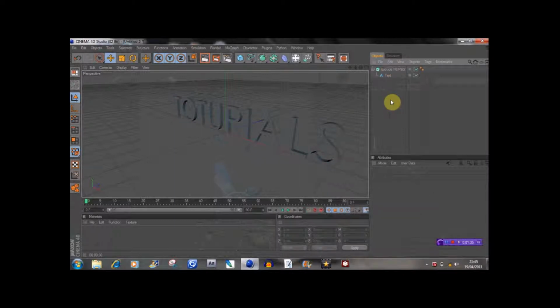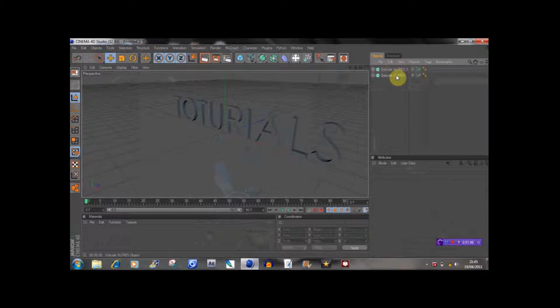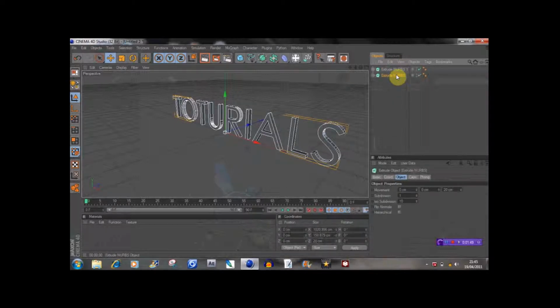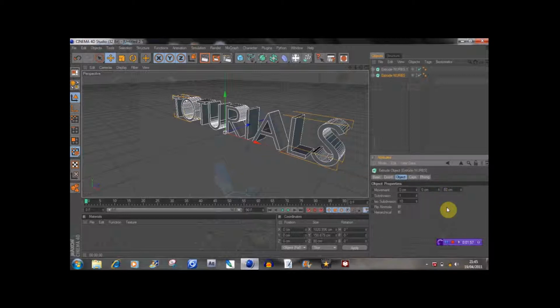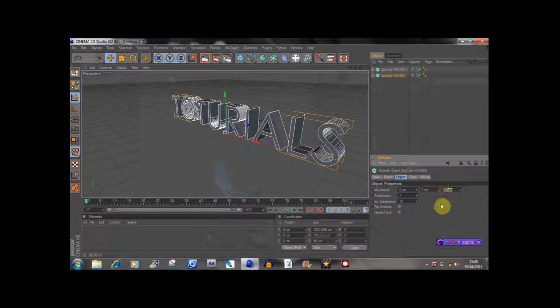Go onto the Extrude NURBS and click Ctrl-C, then Ctrl-V, which should copy and paste it. Then go up to the second layer and under movement on the third column type in 80. This makes it a thick text. Do the same for the top layer, 80, sorry, and go to the second layer and type in 20. Sorry, I made a mistake. Type it on the first one. So this one's 20, the top one's 80.